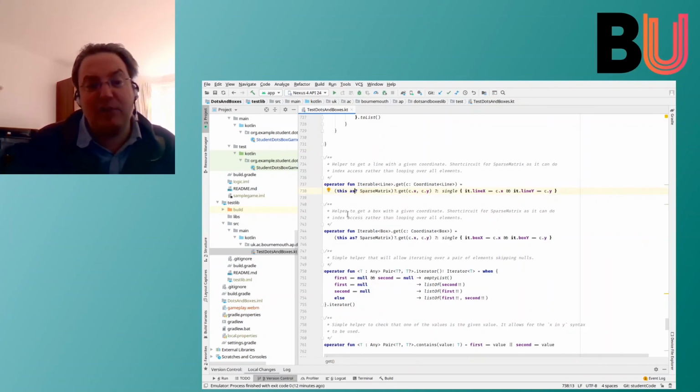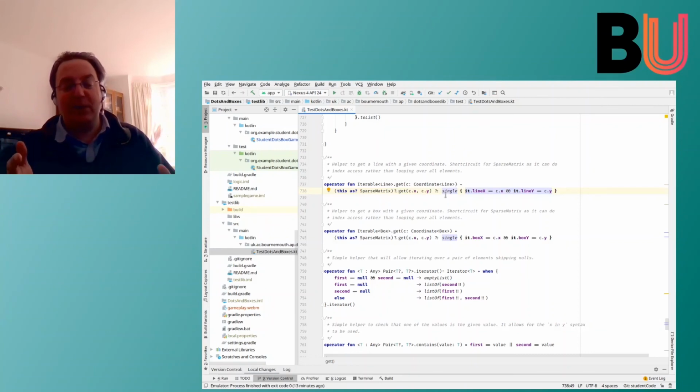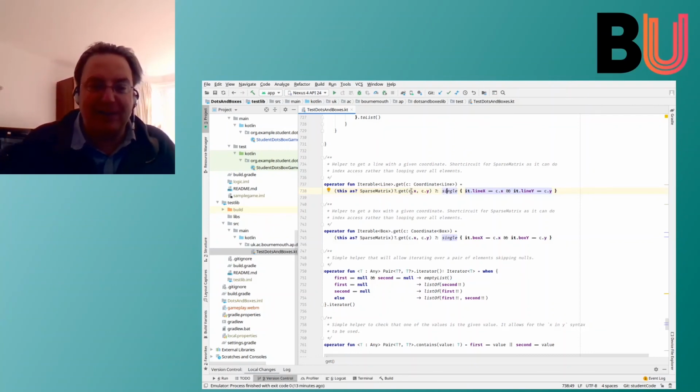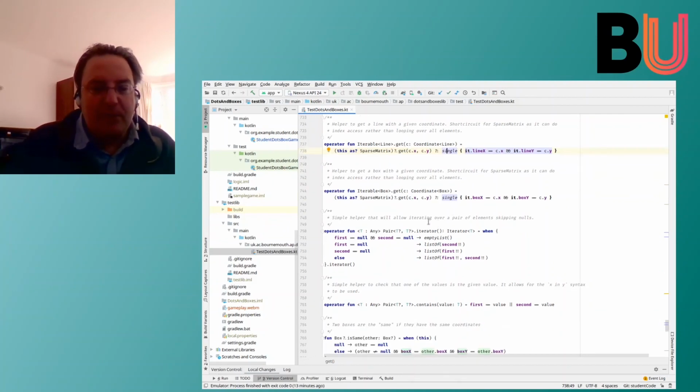If it's a sparse matrix, remember a matrix is also a sparse matrix, then I just get it by coordinate. If not, I'm just using this function to find the first element in the iterable that has that coordinate. If you use sparse matrix, the testing will be faster, because it can directly get to that coordinate rather than having to search for it. But don't worry, even searching 100 elements is really, really fast. And the same thing with boxes.